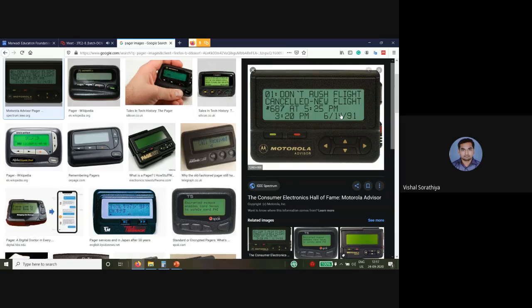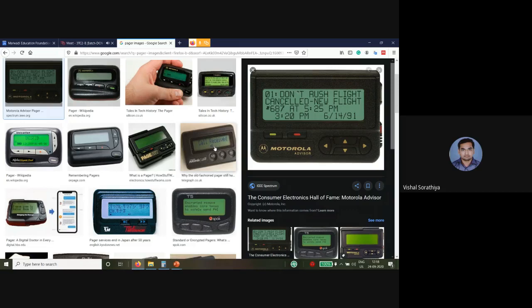If such a message came, the pager would vibrate, sitting in your pocket, or whenever you had it, people would show off the swag like "I am having a pager," a small watch-type, or we can say LED-type device. Whenever the message came, it would vibrate, and from that vibration you would get the idea that I want to call you, or I want to message you, or I want to talk with you.